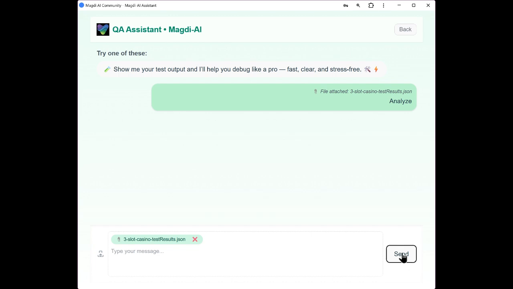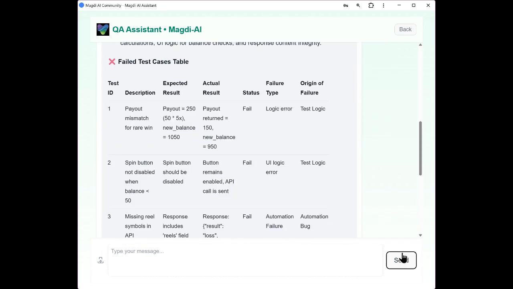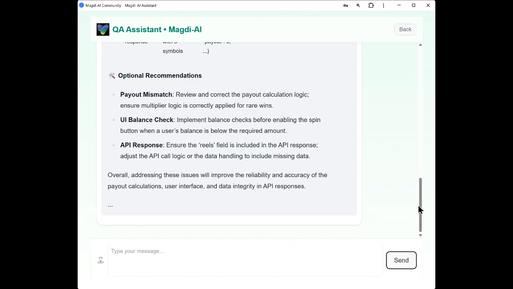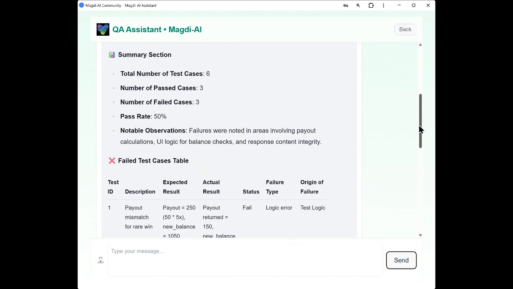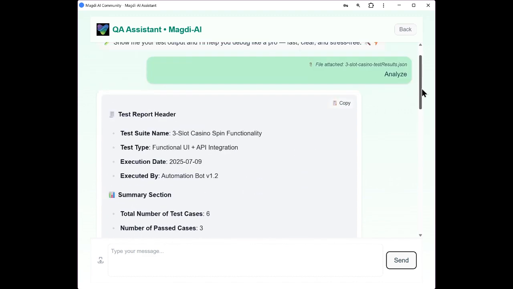The reason why I created MagdiAnalyzer is I was thinking of the manual QA test engineers who are often asked to execute automated tests that are developed by test automation engineers, and they're looking through the test results to determine, when something has failed, what's the reason behind the failure. For a lot of test engineers who are not very technical, a lot of times they find that to be a bit challenging. So, upon analysis, we get a summarized version of the test results document.